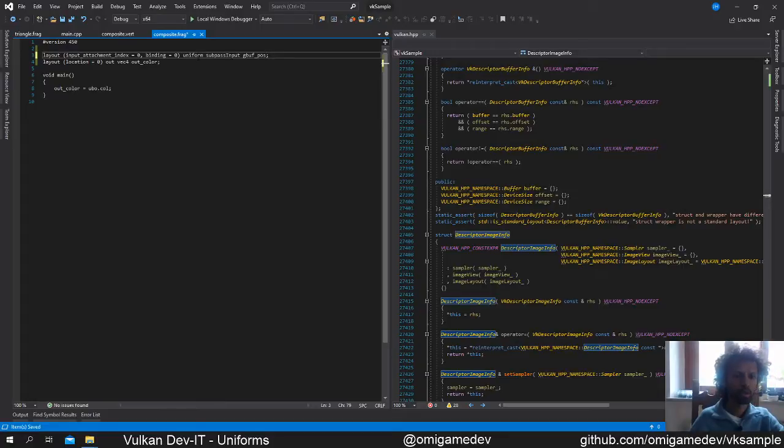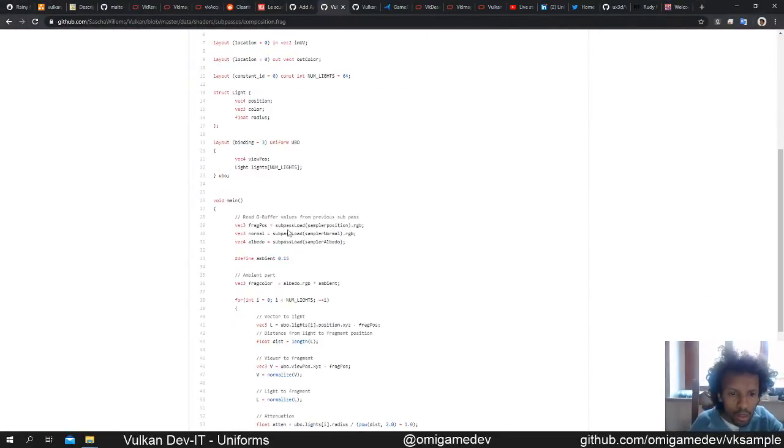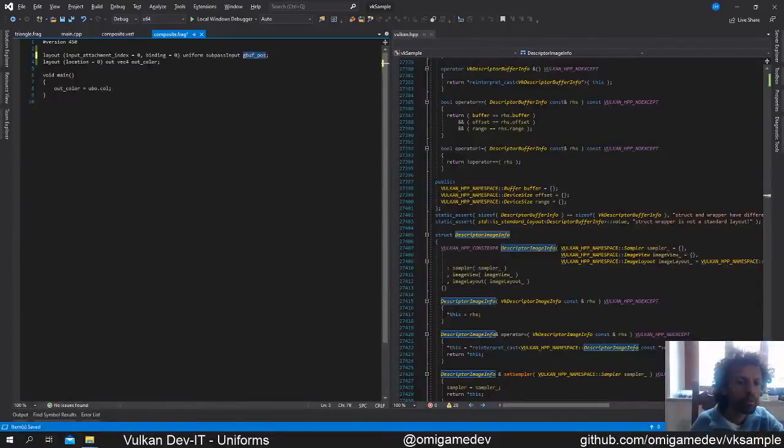It's going to be a subpass input. And how do we use this? Subpass load. So position will be a subpass load of that gbuffer position. When we've got that, we just plug that into our color.